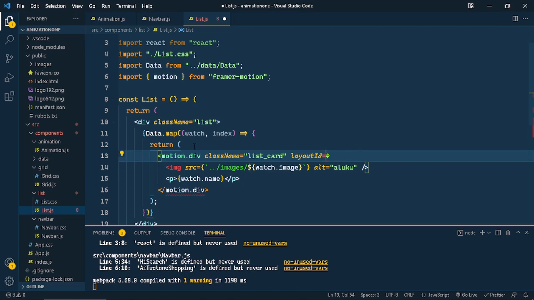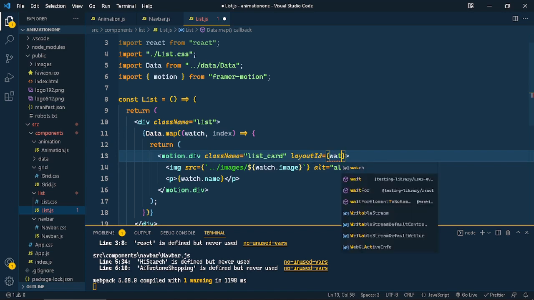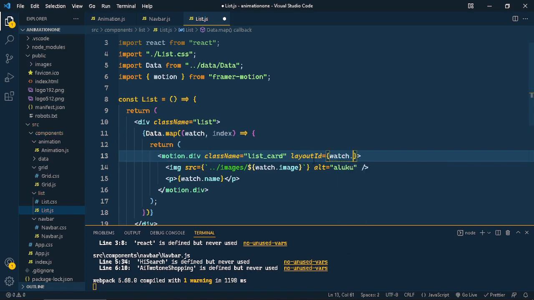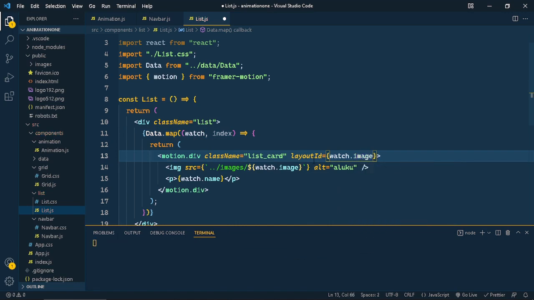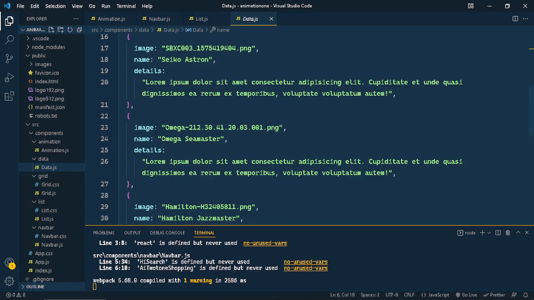So to be able to access the name of my image, I'll be using this argument, which is the watch. So it is going to be watch dot the name of the image, which is just image. Maybe let me take you back to data.js. So the name of the image is represented by image, just like that.